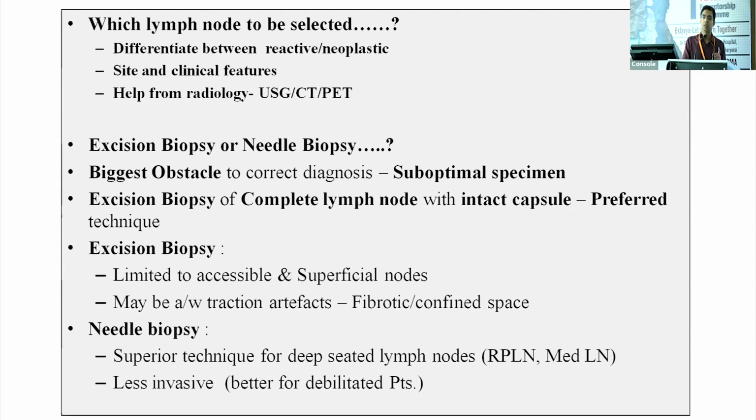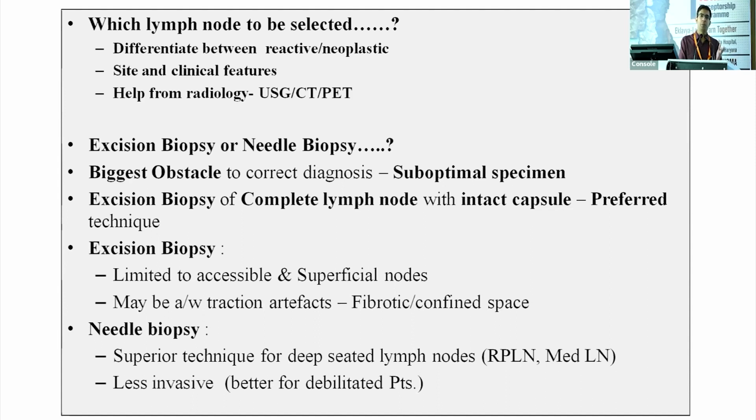I would like to discuss a small scenario which we came across a few days back. There was a 26-year-old male patient who had generalized lymphadenopathy and presented with a TLC of around 50,000. Because generalized lymphadenopathy was there, obviously the accessible and palpable lymph node was the cervical node, and the cervical lymph node was FNAC'd, and then it was biopsied. Both times it was reported as reactive. It did not respond to antibiotics.